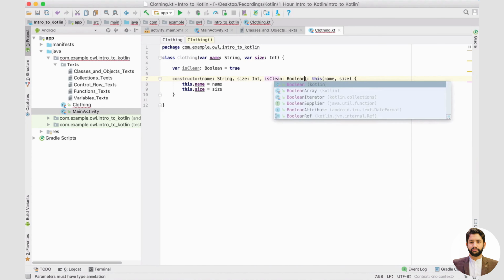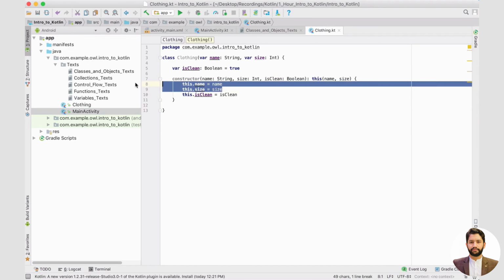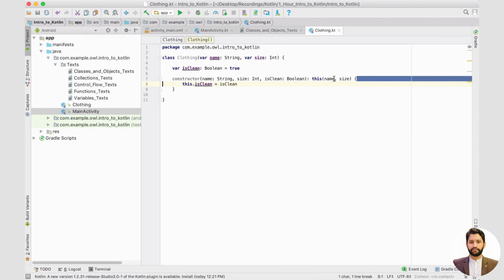It's going to be of type Boolean. And then we're just going to say this.isClean is equal to whatever we pass in for the value isClean. So that gets rid of our issues there. So the way this reads, and actually we shouldn't need to include those because we're setting them up here, the way that this reads now is we have this constructor. So if we don't care about setting is clean or not, then we could just use this one.